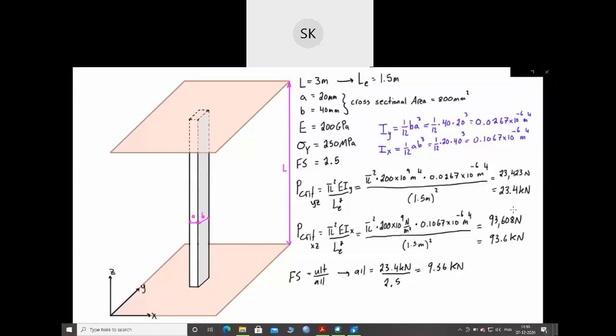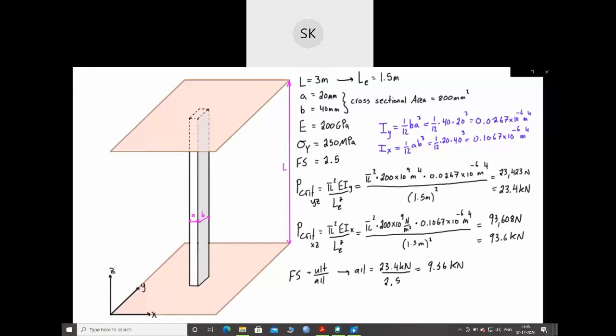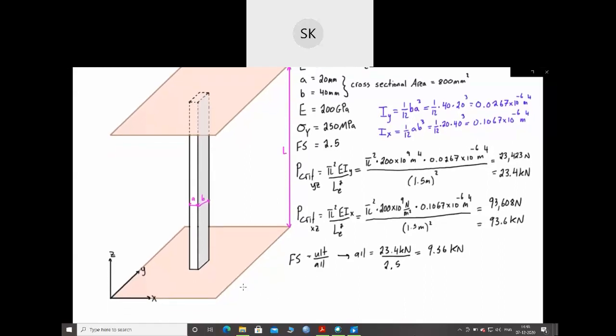Now, something that we should do, exactly like we talked about in the last video, is check that we're not at risk of yielding with this applied load. So let's just give ourselves a little bit more space down here. We know that the yield stress for this material in this problem is 250 megapascals, and we also know that stress is equal to force divided by area. So we have P over A, and in this case for yield stress, that is our ultimate strength, or our ultimate load here. So we can say Py or P ultimate, whatever.